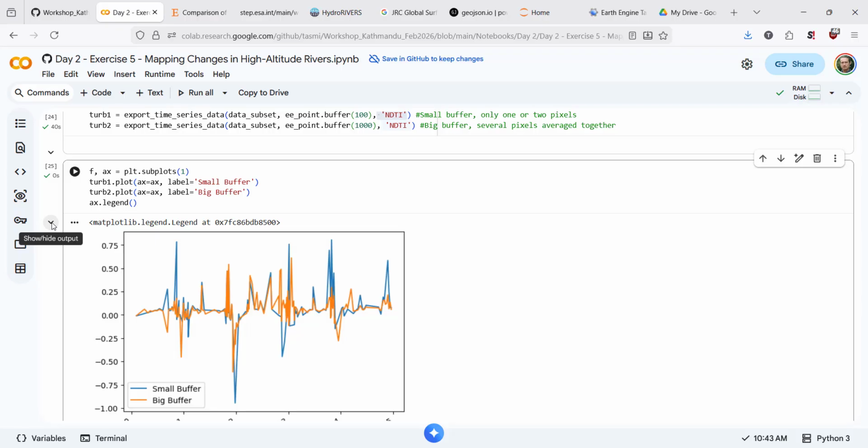So this tells me that while the average value of these two data sets is pretty similar, there are some big differences between the small and the bigger buffer. So it's a little bit more dangerous to use a big buffer for turbidity data than for temperature data, but for our purposes of just doing a little initial analysis, it's pretty okay.